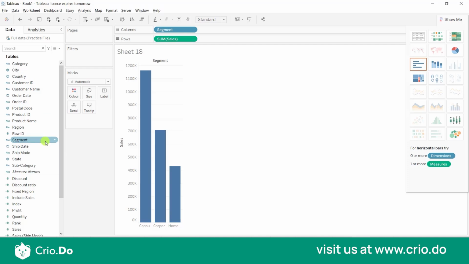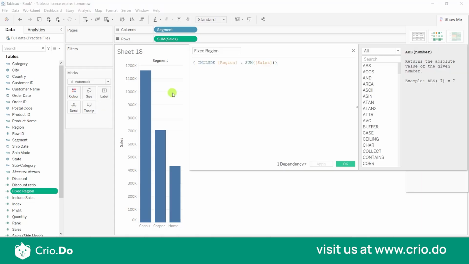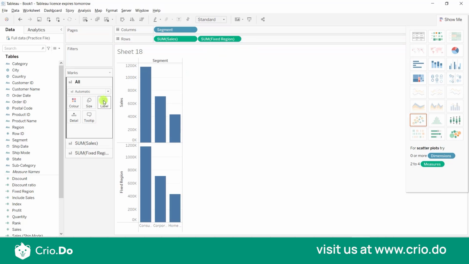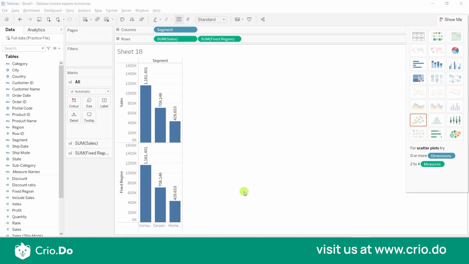Okay, let's say I'm including the same thing, region, into my view, as we already wrote in the calculated field, and I'm just using the same thing. Okay, so I just dragged region include. It's not fixed, it's actually include inside the calculation.